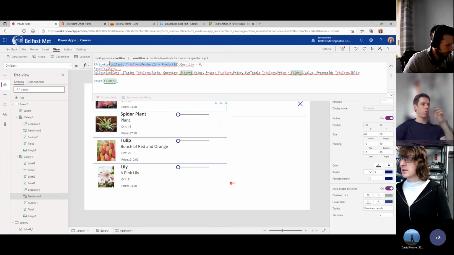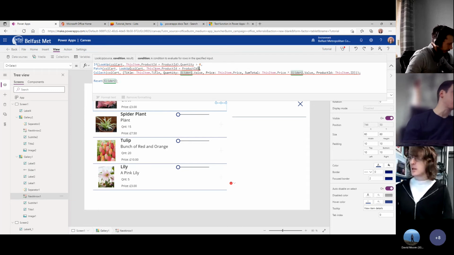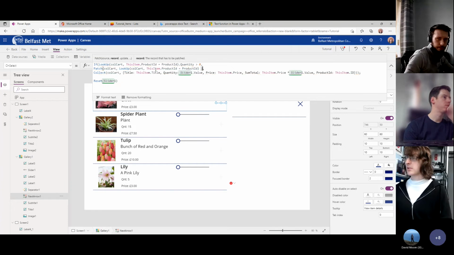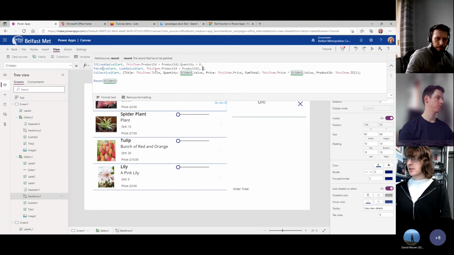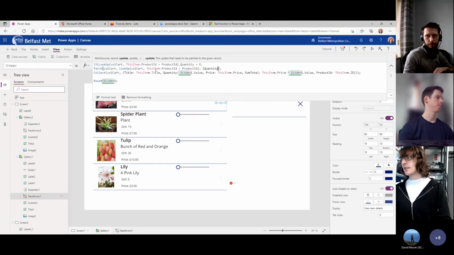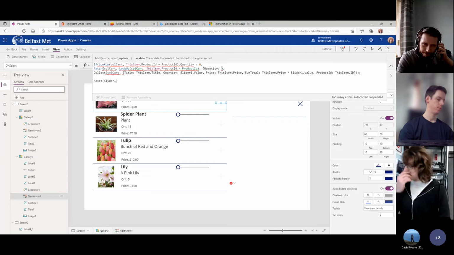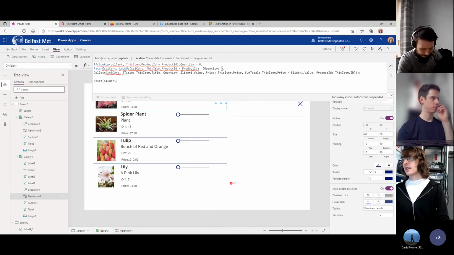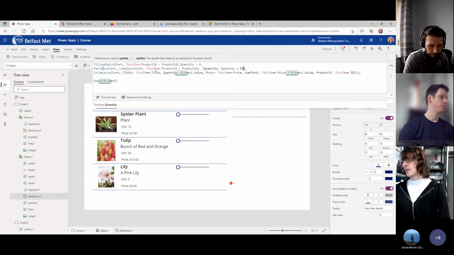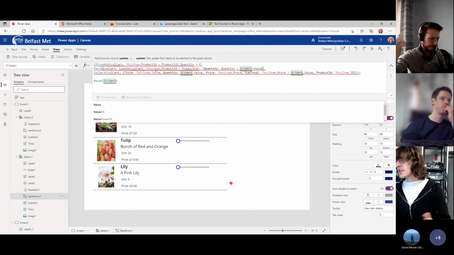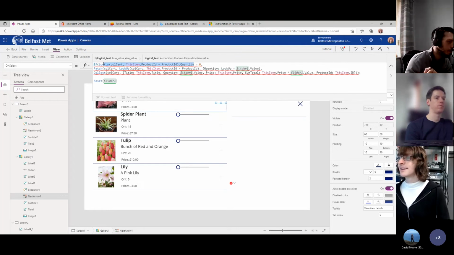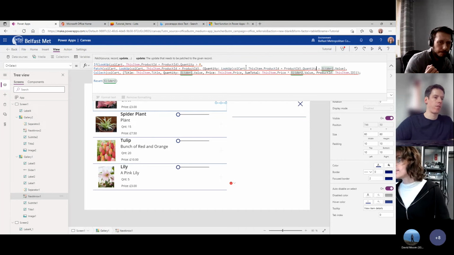The lookup statement for the card based on the condition. And then the record that we want to, and the data that we want to update. So that's going to be, we want to update quantity to, and this is a weird thing about PowerApps, but you can't do a self-referential thing. So I can't just say quantity plus slider. That won't actually work. So I'm going to have to do a lookup here again. Thankfully, we've got it written here, where we just take the quantity and update it.